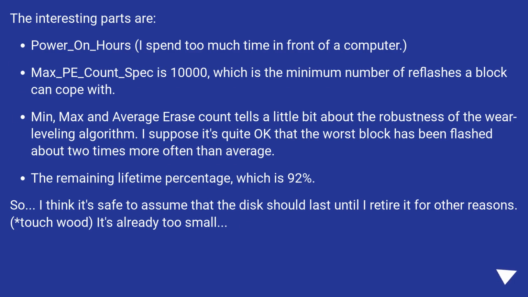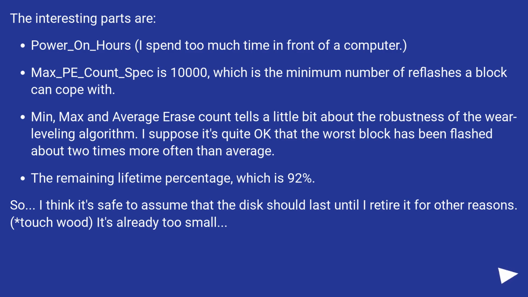The interesting parts are power_on_hours; I spend too much time in front of a computer. The max program/erase count spec is 10,000, which is the minimum number of reflashes a block can cope with. The min, max and average erase counts tell a little bit about the robustness of the wear leveling algorithm. I suppose it's quite okay that the worst block has been flashed about 2 times more often than average. The remaining lifetime percentage is 92%.